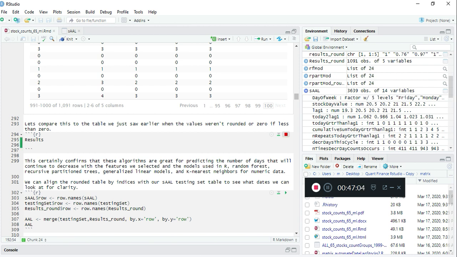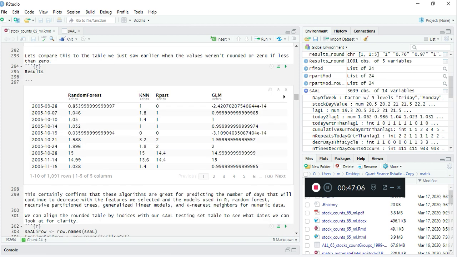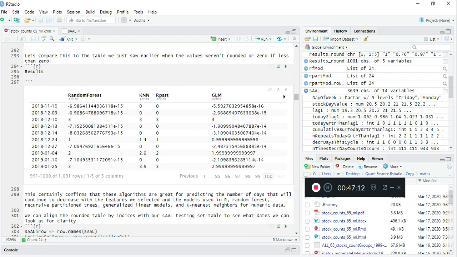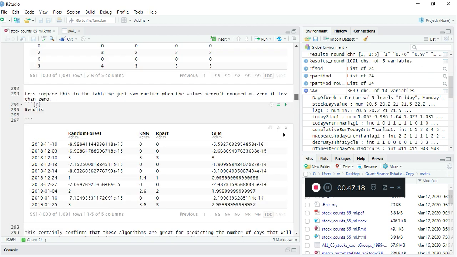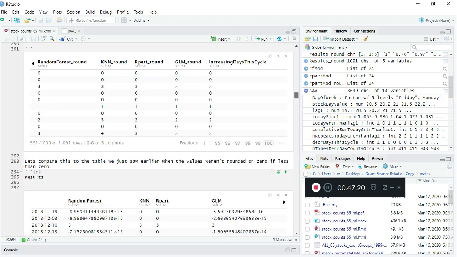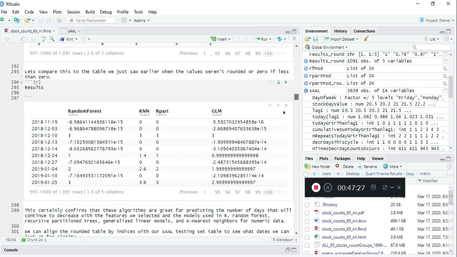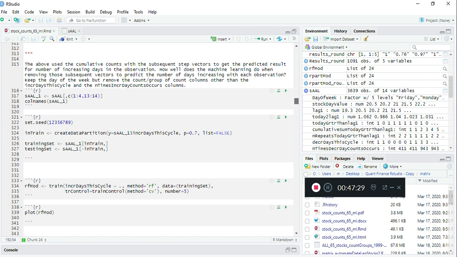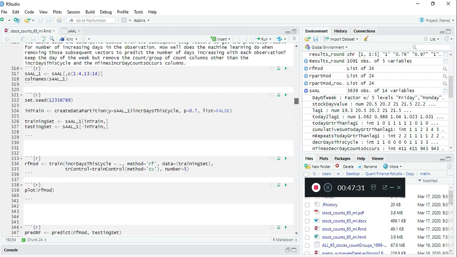And so that was the original table. And so you can see why the accuracy was not so great. But you can see how I got there. And so if you were going to use that, you would have a 99% chance of knowing if it was going to be on an increasing day cycle. That doesn't really tell us much because we want to know, is it going to increase tomorrow too? So we should go to where I use that part of the code to do that.